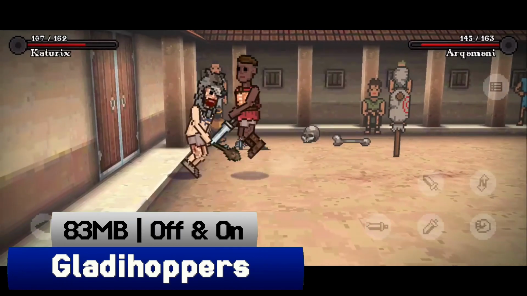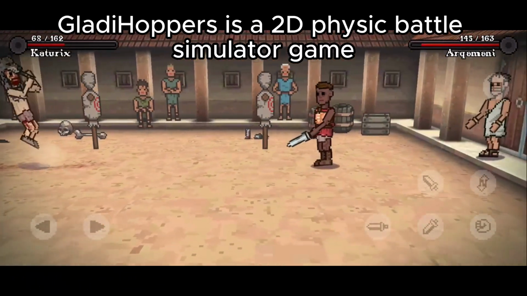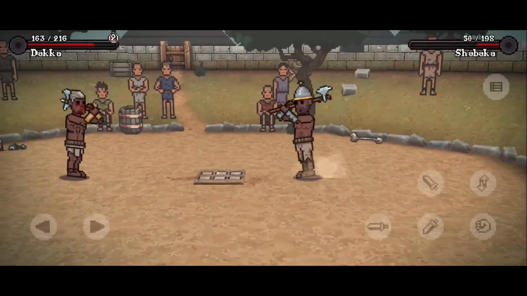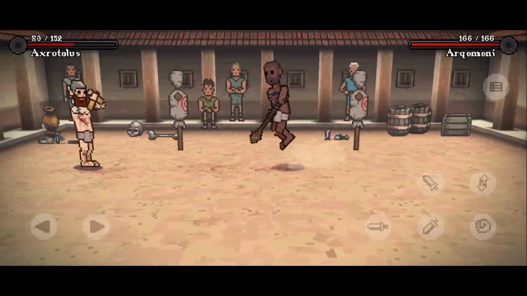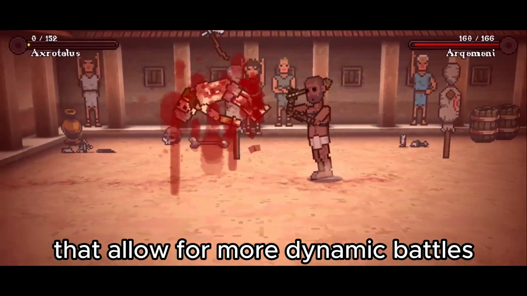Gladihoppers. Gladihoppers is a 2D physics battle simulator game that delivers a unique gameplay experience compared to other Gladiator mobile games. The controls are simple, and the combat system features two battle stances that can be switched during the match, each with different attacks that allow for more dynamic battles.